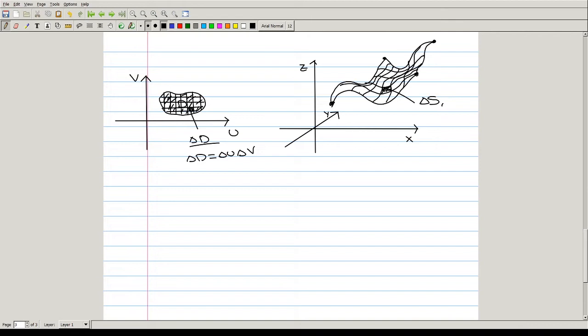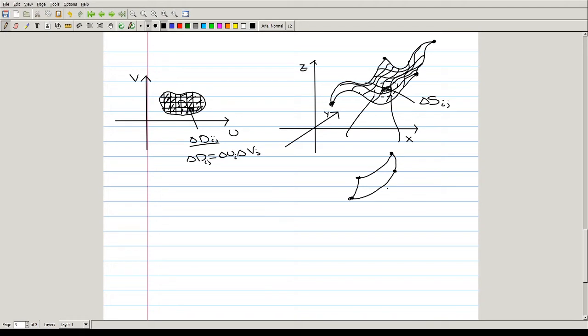Technically we should number this ij, because we have a certain number of partitions along the u-axis and the v-axis here. So we'll call this delta D ij, where this is delta u i and delta v j. And the main idea, if we consider this small patch, is to think of the following. We'll zoom in on this small patch right here. The actual surface itself is curving up, on that very small patch, delta S ij, curving up like this.